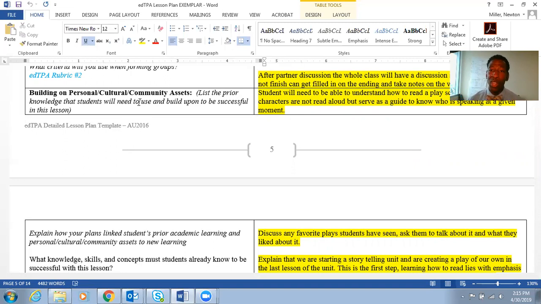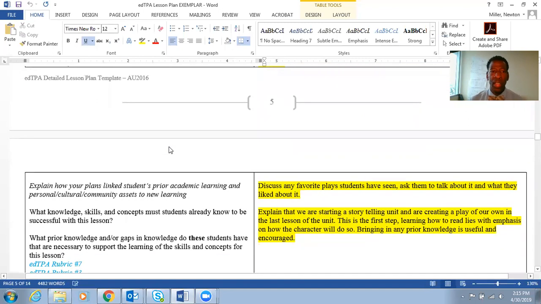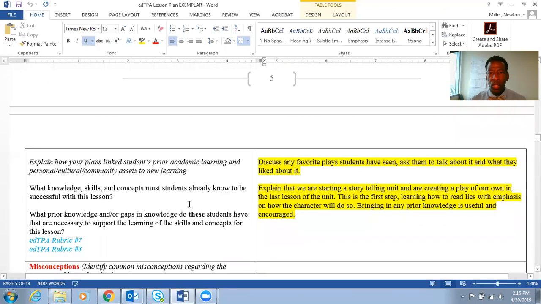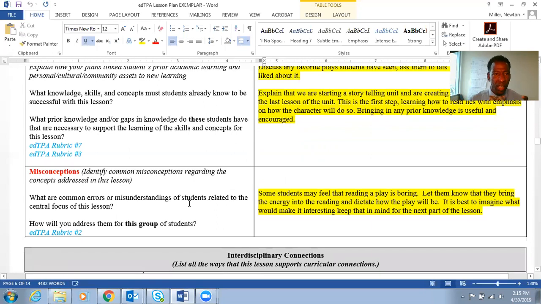To be able to do that, you need to understand the culture of the community, be able to use community assets, maybe bring in parents, examples, community leaders, things of that sort. All those things can be dropped into your lesson right here. And sometimes they apply and sometimes they don't. But this template makes you think about them, so your instruction is totally inclusive.